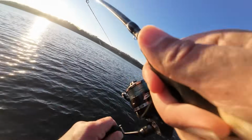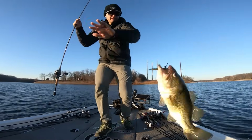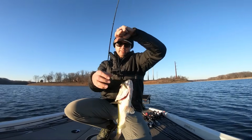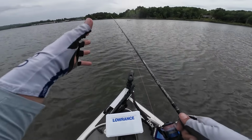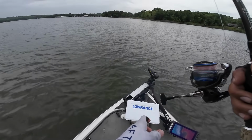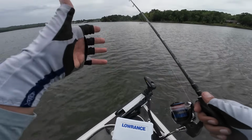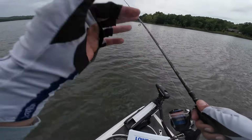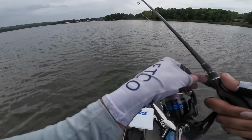But for some reason, they would eat this weedless wacky shot with this technique I'm showing you here, which is basically just dead sticking that bait on the bottom and then hopping it up, dead sticking it on the bottom. And I guess it doesn't seem that crazy because you think, okay, maybe that's what you do with a jig or that's what you do with a shaky head or a drop shot. The difference though is how long I'm letting the bait sit there. You have to let it sit for a very long time.